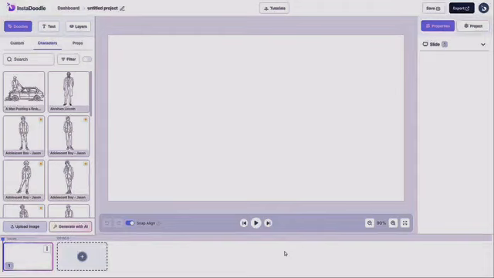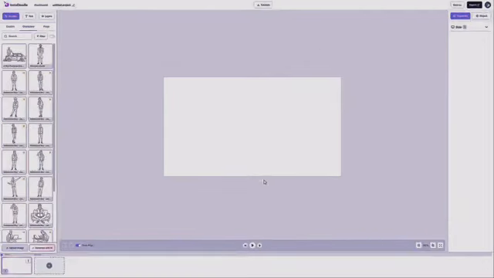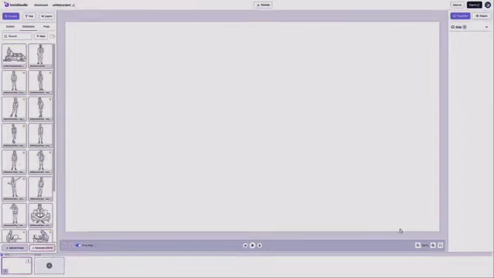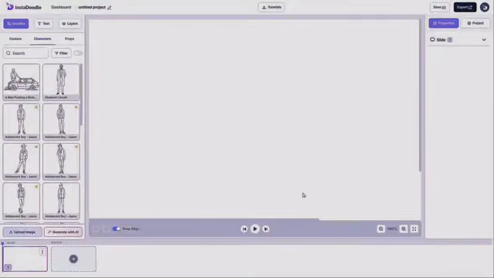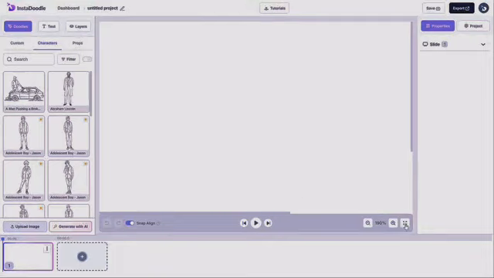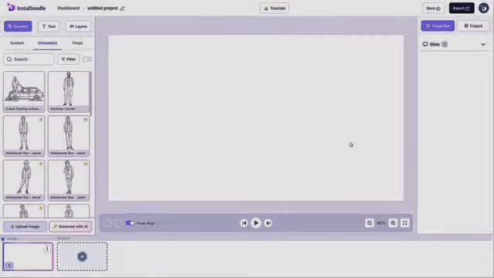In the next screen, we're presented with all the tools available for us to create our video. Before we go through this, please note that in case your canvas is too big or too small, as it can be on certain devices, please use Ctrl and the scroll on your mouse to adjust to your preference. Now, let's go through the tools.